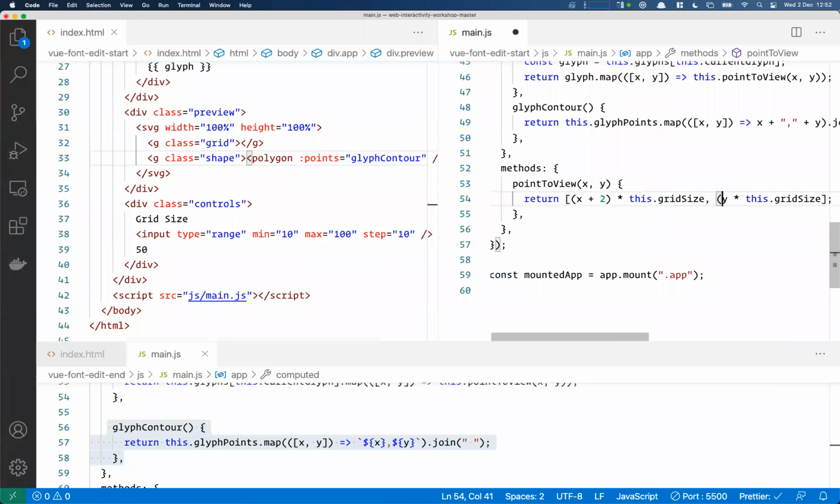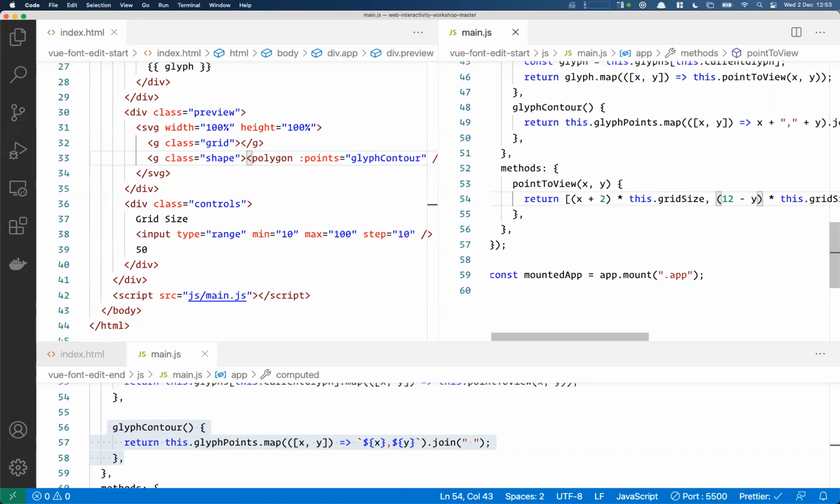And then for Y, what I can do is I could say 12 minus Y multiplied by grid size. And now I take 12, take Y, and that basically has the effect of flipping the letter around because it's basically taking the inverse of that letter. And you'll see this if you use font editors before, that they always start at the bottom and then go up, which is a thing from PostScript as well. So here, in this case, our screen starts with Y at the very top. So doing 12 minus Y actually moves it up.